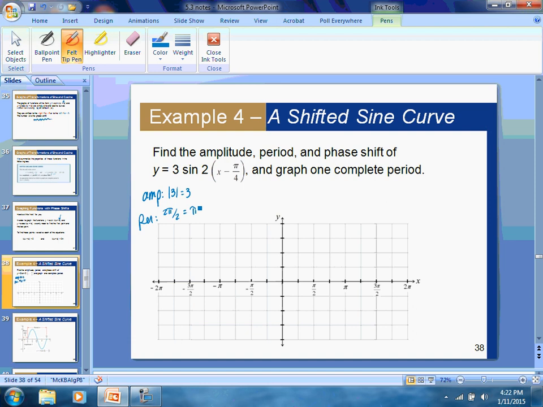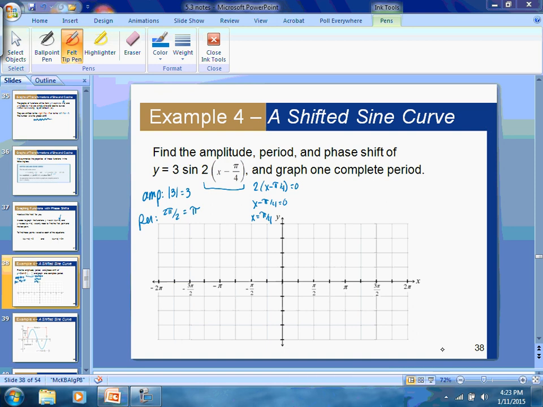And then I have to do my phase shifts, okay? And there's 2 of them. I could, if I wanted to, take the 2 times x minus pi over 4. I'm going to take that whole thing and set that equal to 0 and then to 2 pi. So I have 2 times x minus pi over 4 equals 0. If I divide by 2, I just get x minus pi over 4 equals 0. And then x will equal pi over 4. So that's going to be where my table of values is going to start. That's my first x value.